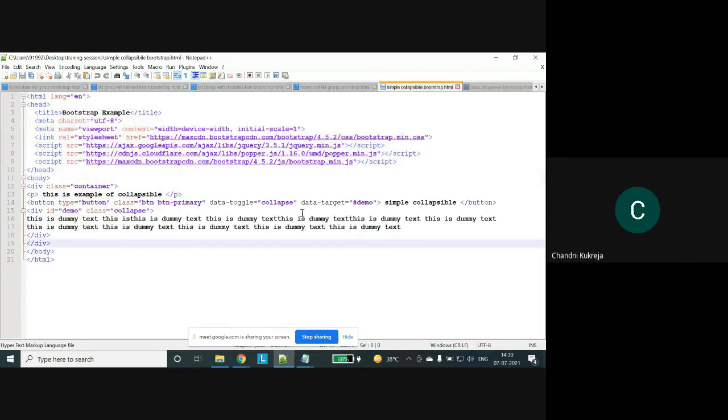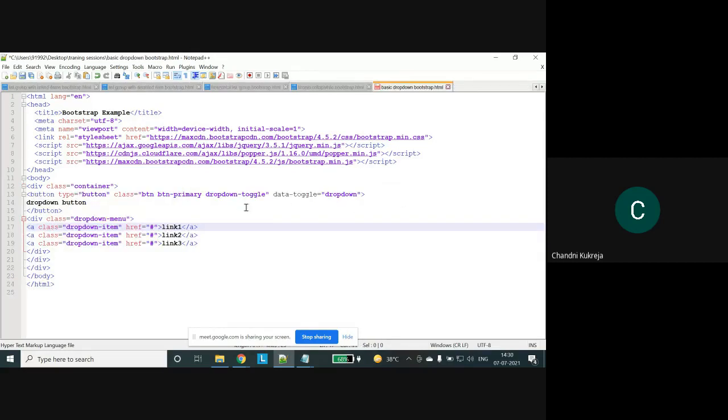In the previous example we wrote data-toggle collapse because we performed the collapse, and in this case we perform a dropdown, so that's why we write dropdown-toggle, and data-toggle is dropdown. Then this is simply the dropdown button, so we close the button.